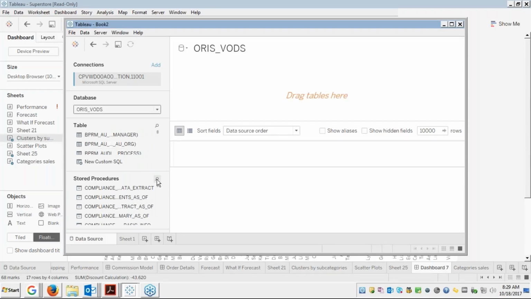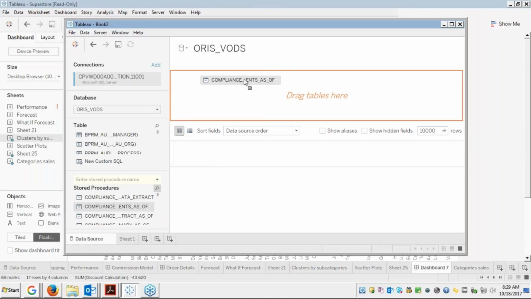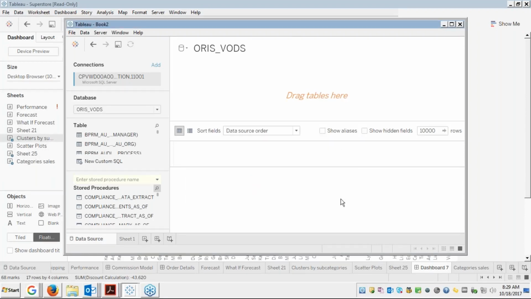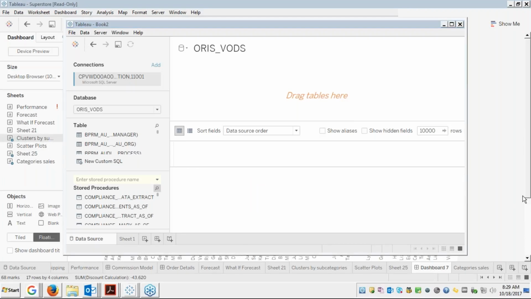And after I select this database, can you see here there is an option called stored procedures. You can just enter your stored procedure name and you can basically connect to that stored procedure. That stored procedure would get listed here. As we see it in tables, you can just click here, drag this, drop it here. And you need to add some parameters to this. You can directly give the values. What parameters you need to give, you can just give it here. So, this is how you generally connect to a stored procedure.